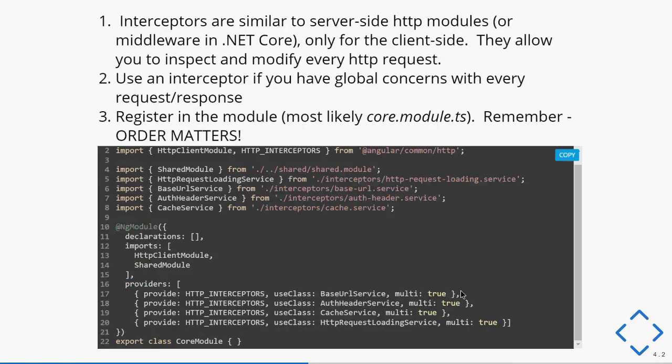Now, one thing you have to remember is that order matters. So when you have your pipeline, you want to make sure that those interceptors are firing in a specific order. For example, the auth header service, I probably shouldn't name these interceptor, but this interceptor class will receive whatever this one mutated. In other words, if this one alters the request in any way, this one receives the modified request, not a brand new copy. And this is by design so that as the HTTP pipeline's going through, we can alter it at several different levels. And then this multi here means that we have multiple interceptors.